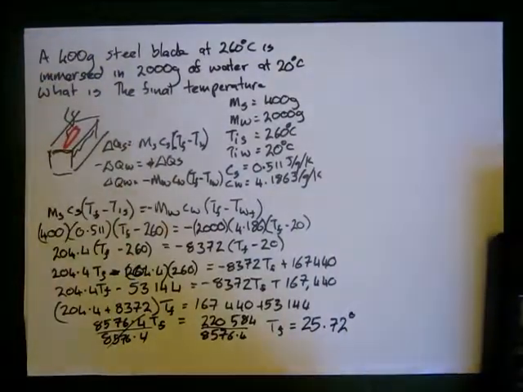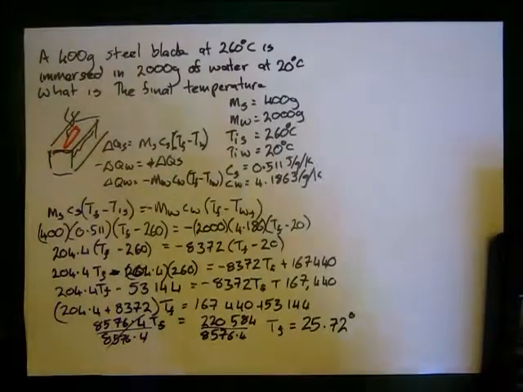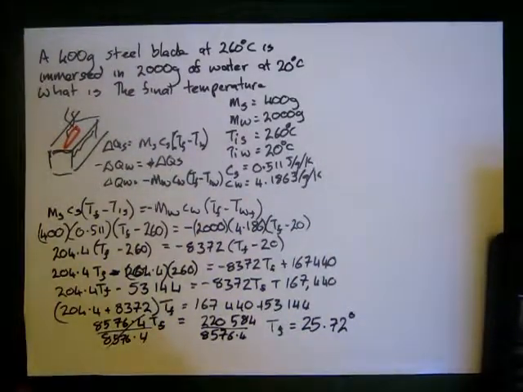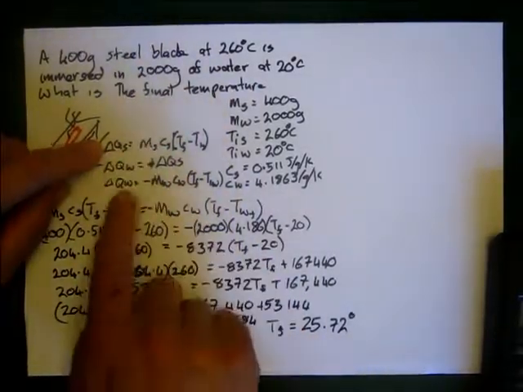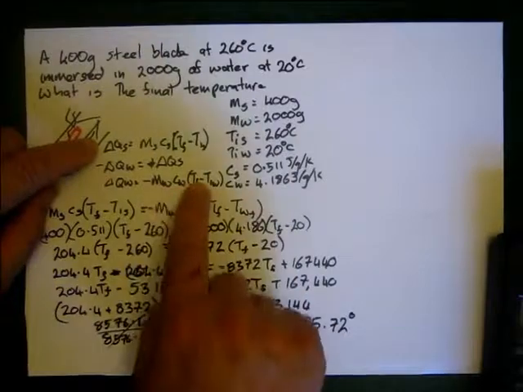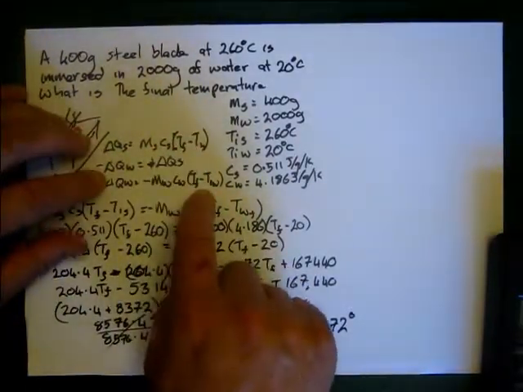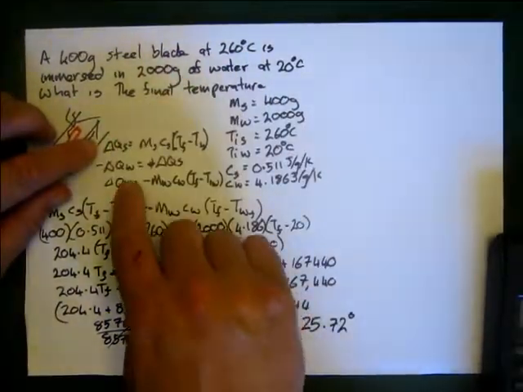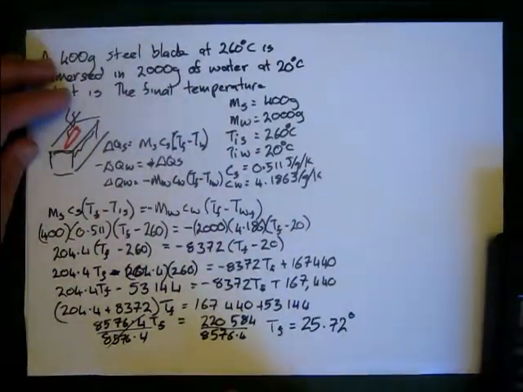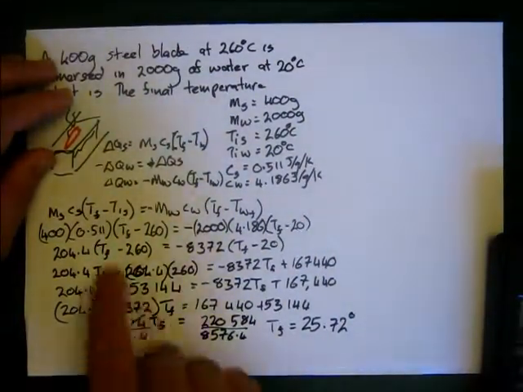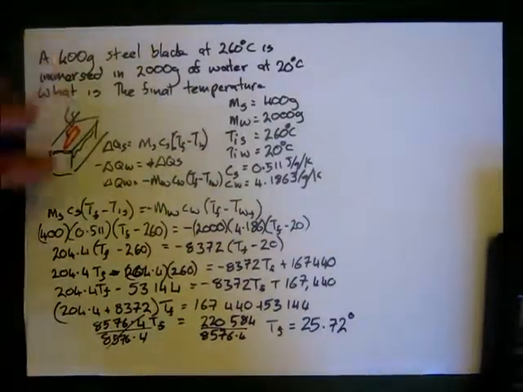And if we want to, we can check that. We can just stick that value into those equations and it works fine. The tricky part here is that the change in heat here equals the minus of the heat here. So any heat lost in the steel must go into the water, and it doesn't matter if you say this one is minus or that one is minus. As long as one of them is minus, the math will come out fine. But you have to be very careful of your plus and minus signs all the way through this, otherwise you're going to end up with the wrong answer.